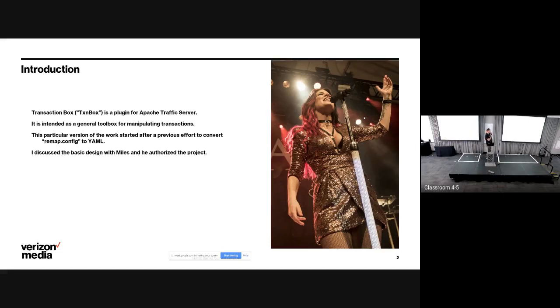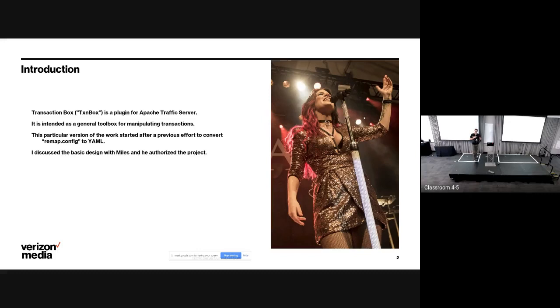I've been doing a lot of other stuff related to this, so it's all kind of worked into this. This and Replay are really what I've done this year. So what this is supposed to do is the plugin. It's Transaction Box, like a toolbox. It's a toolbox for transactions. So the whole point of this is to do transaction manipulation in a plugin. You say, oh gosh, we've already got that.